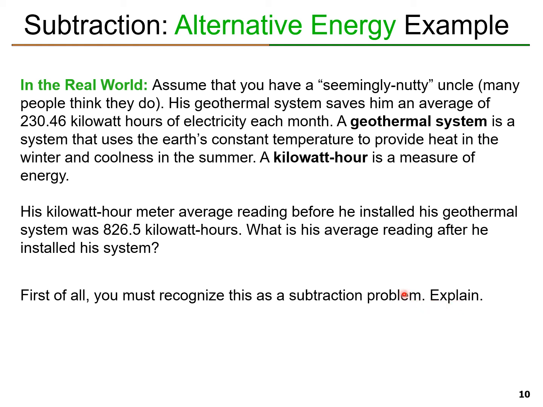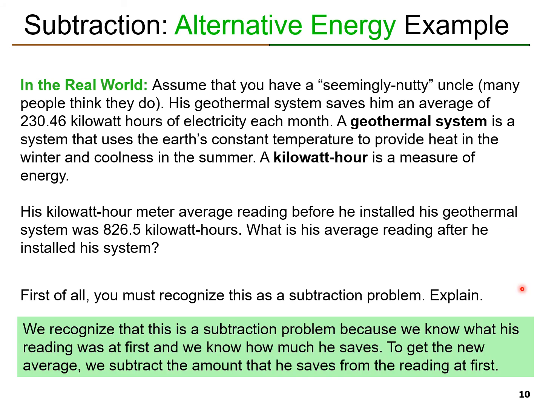If we start looking at the problem statement, we have to carefully look at key words, and this is something that you should do whenever you're solving a problem. Look for key words. The fact that we have before and after, those are strong words that give us a hint about how to go about solving the problem. We recognize that this is a subtraction problem because we know what his reading was at first, and we know that he's saving.